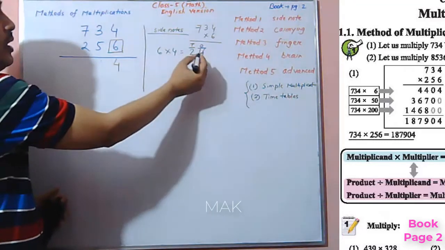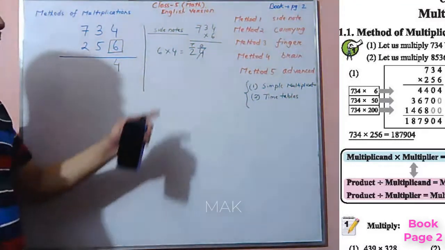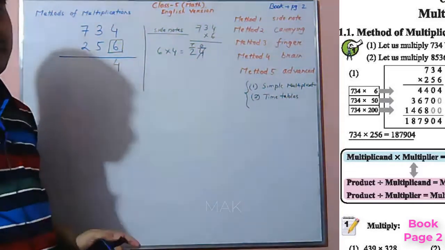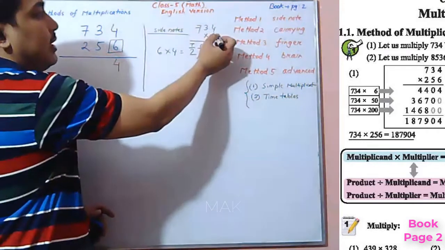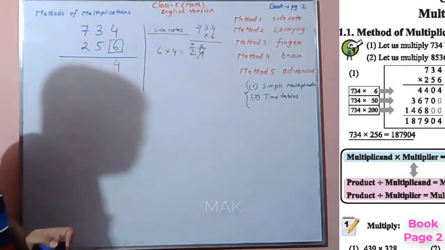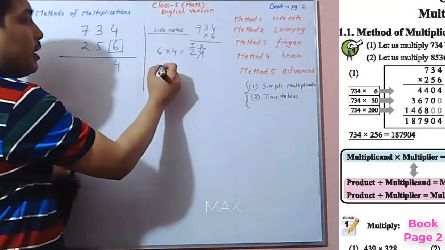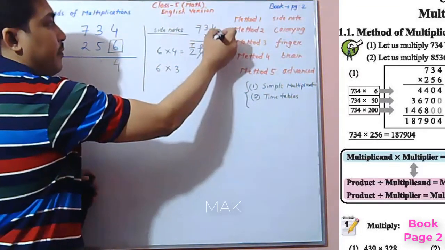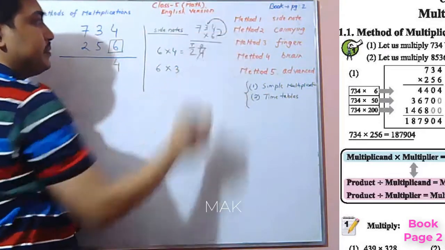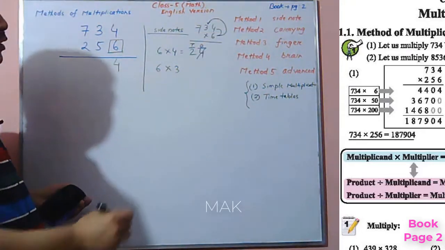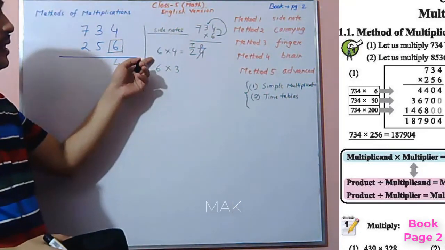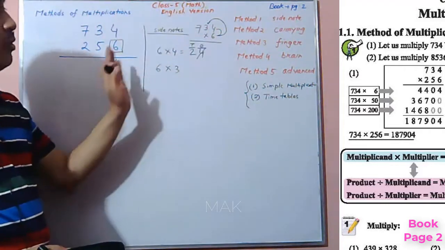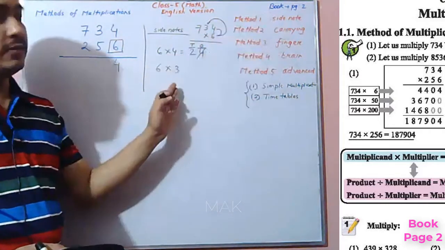See, now this is the 10th position digit. You have to carry this number for the second one. We have done calculating 6 4s are 24. So the next step is you have to multiply this 6 with 3, in this way. Here is another thing: this is why we are writing this, because we are using the side note method.